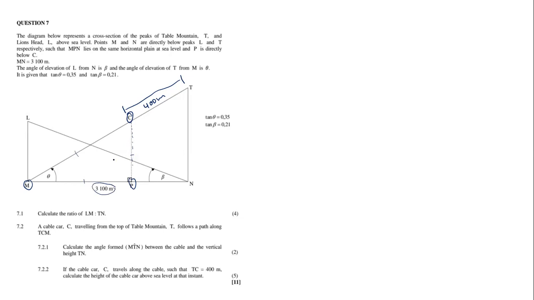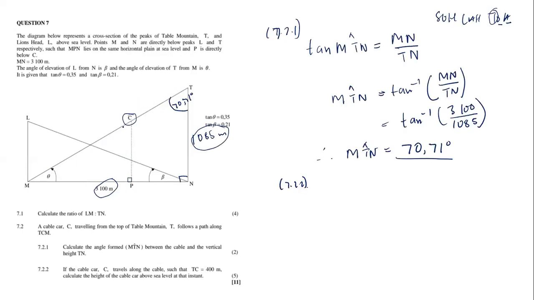So then what are we going to do? This is what we are going to do. We can calculate the hypotenuse in this triangle, MC. After getting MC, we use this angle and MC to determine CP. Let's determine MC first. For 7.2.2, how are we going to determine MC? Remember this from previously.